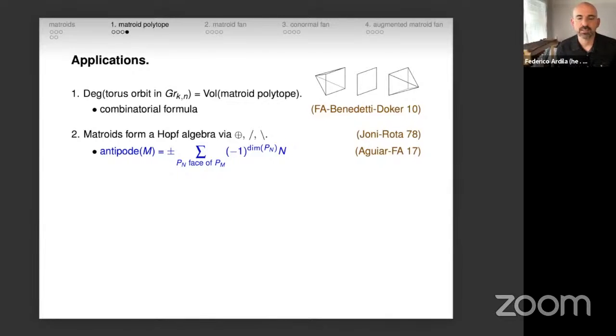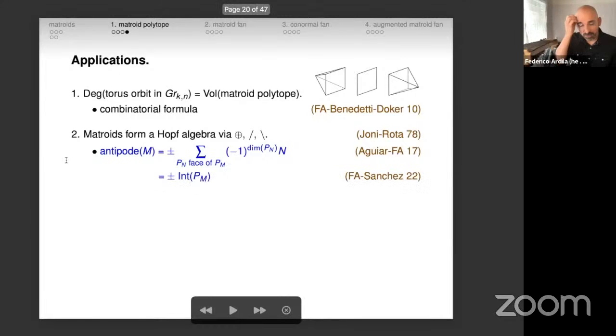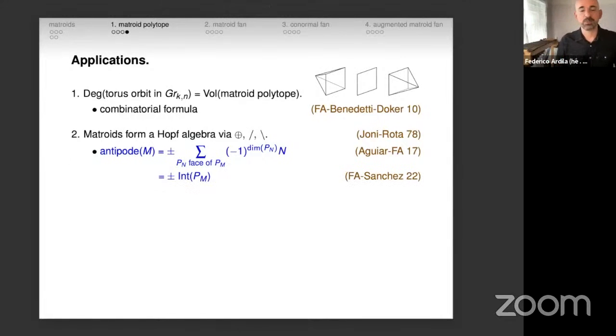Okay, so that is the formula for the antipode, and it really shows you that this polytope is actually a very algebraic thing. It shows you that if you want to understand the antipode, you have to think about the polyhedral structure of the matroid. Now, one thing that is also very pretty about this formula is that if you think about taking a polytope and then throwing out its facets, and then adding in its ridges, and then throwing out the faces of the next codimension and so on, that alternating sum actually ends up giving you just the interior of the polytope.